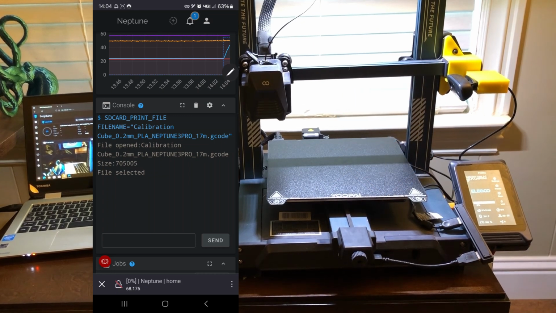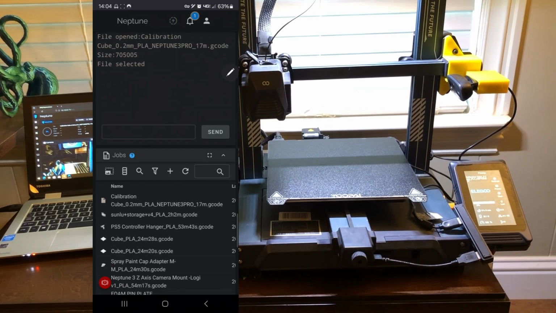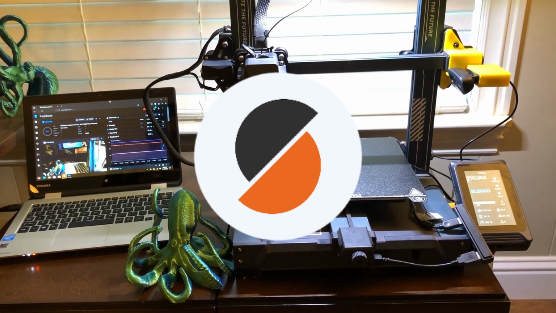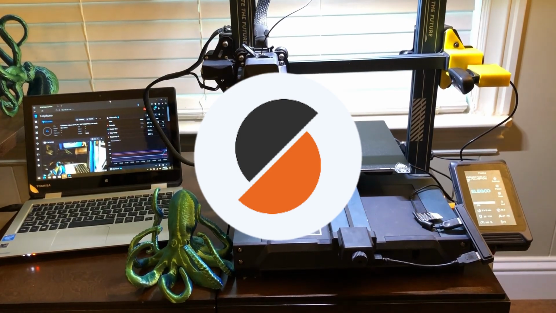So while the printer heats up, let's go over 3 downsides from this mobile slicer. First downside. Setting up custom print profiles is always painful, and doing so on a mobile phone just makes it worse. However, you can always import profiles from Prusa Slicer. So if you have been using Prusa Slicer, setting up the mobile slicer will be a breeze.